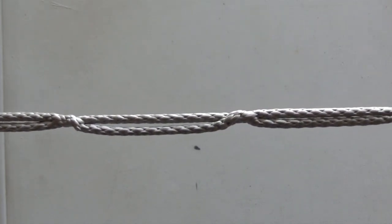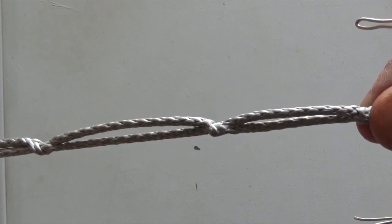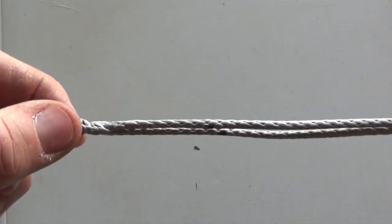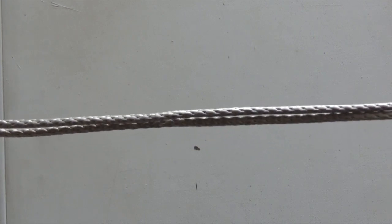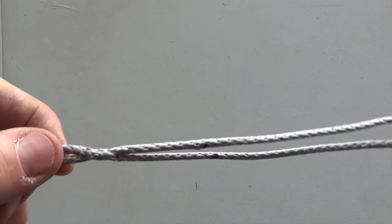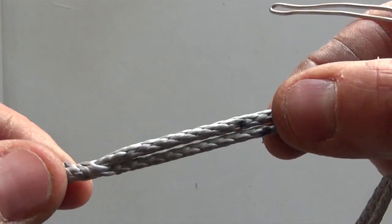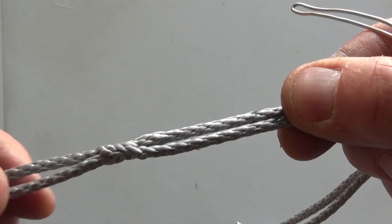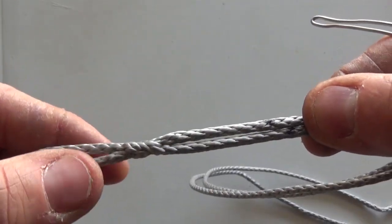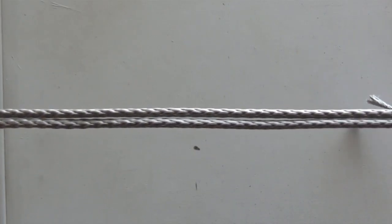Okay, so we have made our daisies, our 2-inch or smaller if you'd like, just enough to fit the 2-slotted buckle in there. Done them all the way down the chain, and we've reached a point where we're right at our mark. And you can go a little under, a little over, it doesn't matter. You can go a little over if you want to hunt smaller trees. You can go a little under if you're going to hunt a little bit bigger trees.